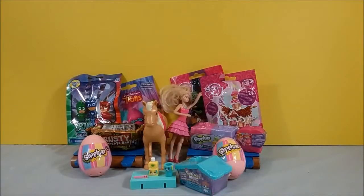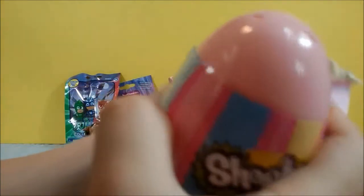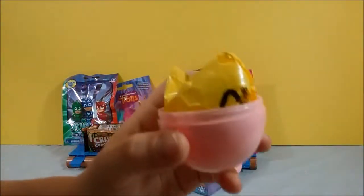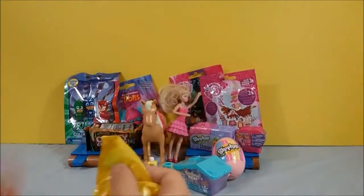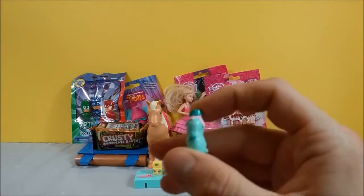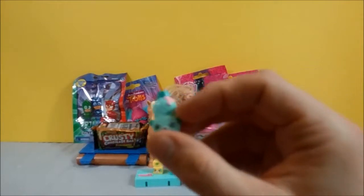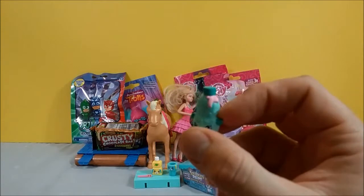Okay, Barbie, maybe we'll get lucky on the next one. What do you want to open up next? The Shopkin Eggs. Okay, pick one up. There we go. So what do we have? A blind bag inside the egg. Is there a paper? No. So this looks like a syrup bottle — see how it's got like syrup on the top coming out the lid. Maybe it's shampoo. I think I know. It's bubble gum.